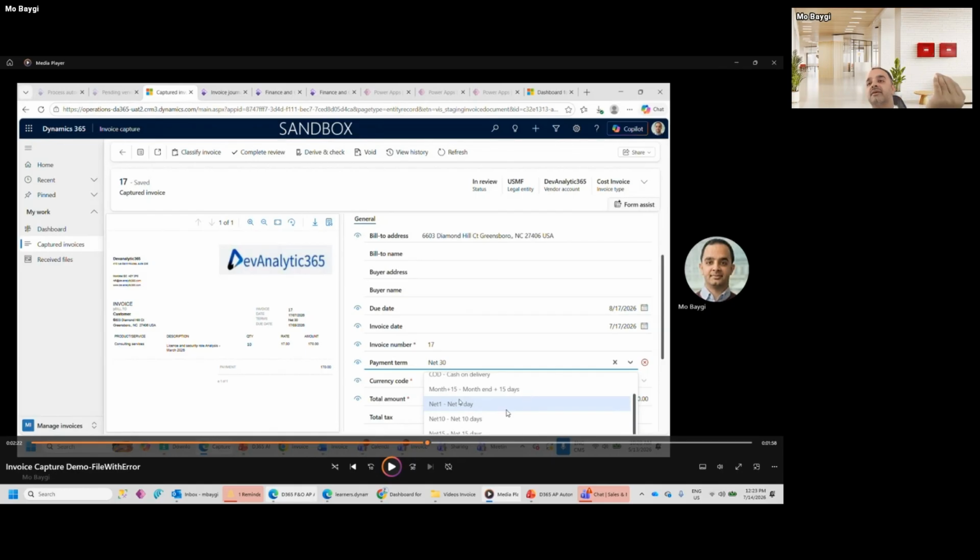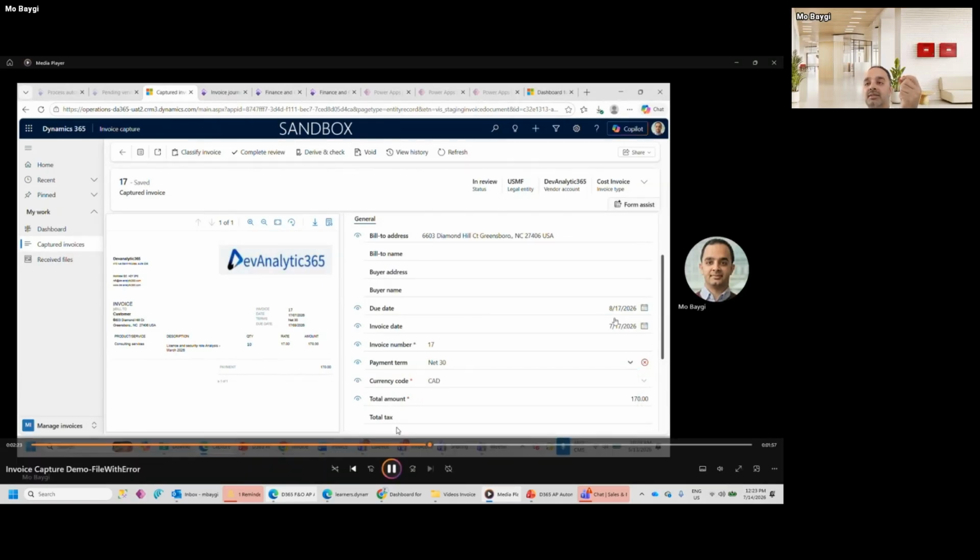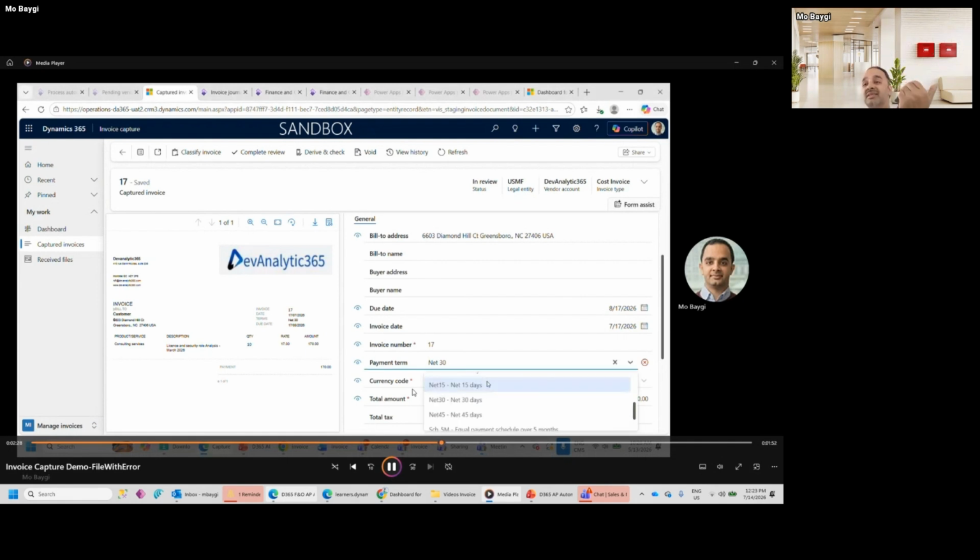So what invoice capture did in this case, it actually went to D365. It fetched all the valid values for a payment term, and it didn't see net space 30. What did it see? What do we have then? We have probably something similar, in this case, net 30 without a space. Again, this is a simulated error that I created just to show that you can actually do a review if you want a review like that.